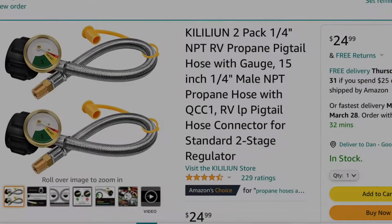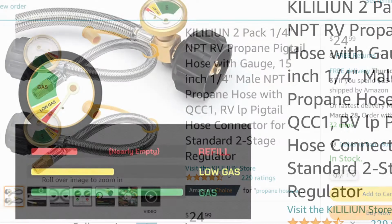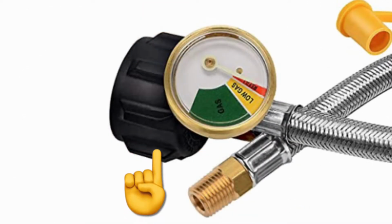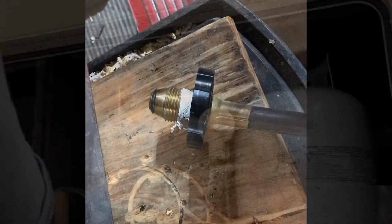So I ended up getting the propane lines off of Amazon, and they had a pretty wide variety. These are the ones I ended up getting. I got these ones because they do have a pressure gauge on them to tell you how full or empty your tanks are. And so far I have not had any issue with the quality of this product. The other reason I chose this set is because it had a much wider area for me to grab by hand to tighten it down versus the one that I took off of my trailer.